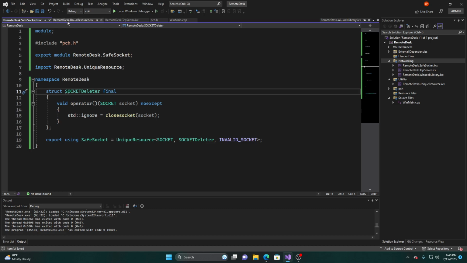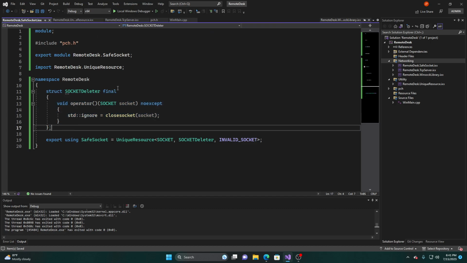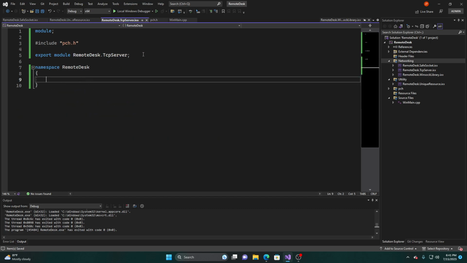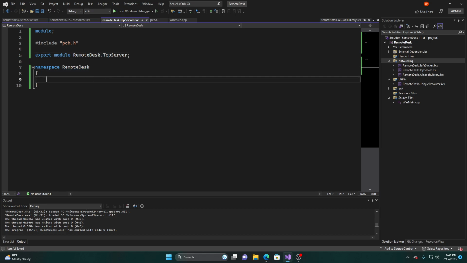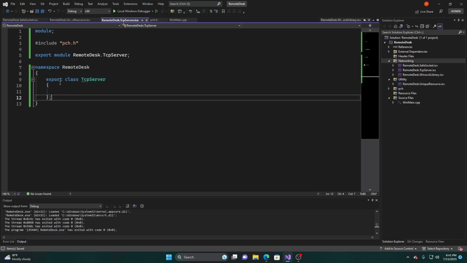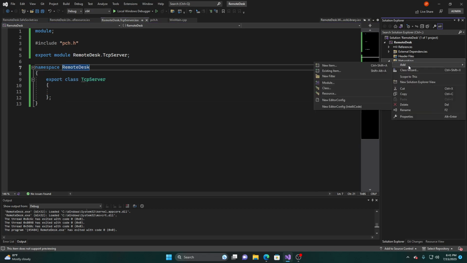That's the way I'm going to write it. It'll probably take a couple months to get this application done anyway. Probably like 50 videos. All right, so now that we have a socket deleter, it's now time that we create a basic TCP socket and server. So this TCP server, we're going to export class TCP server, which basically is a listener, or it should have a listener, and then it should have clients that connect. Ooh, yeah, so I do need actually a TCP socket.